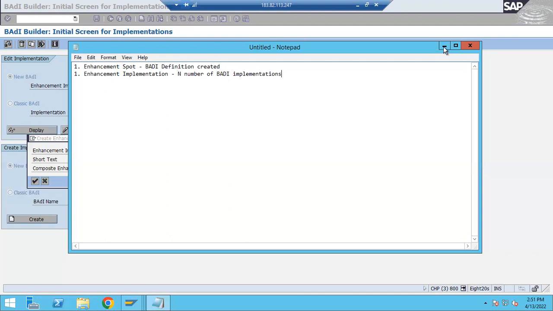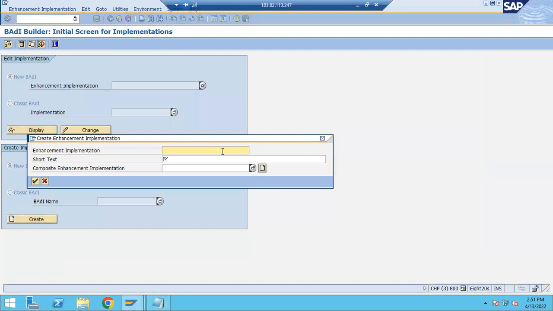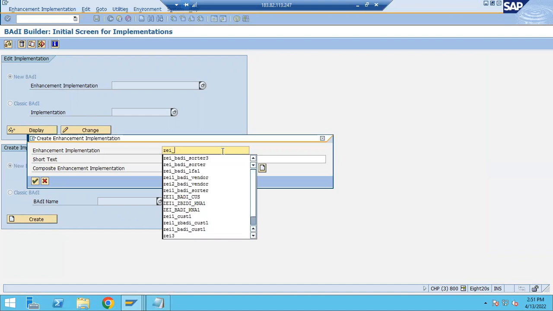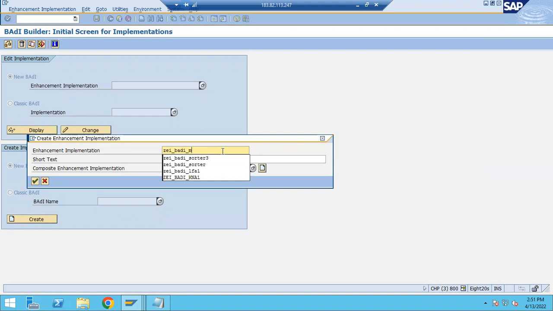Same here. I will create one enhancement implementation, ZEI underscore BADI underscore material. Okay, and I will take here something, EI1, enhancement implementation one.